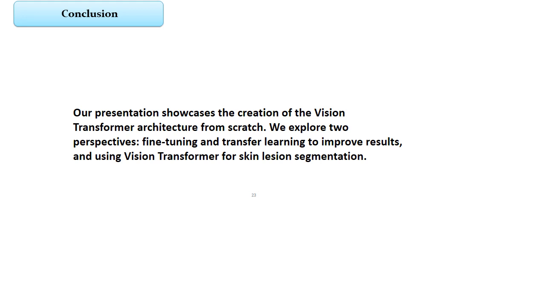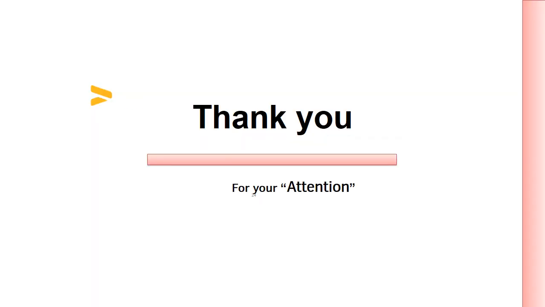In summary, our research explains the potential of the vision transformer model in the realm of image recognition and classification, particularly in the context of skin lesion analysis. By optimizing hyperparameters and harnessing the self-attention mechanism, we achieved promising outcomes in accurately classifying skin lesion images. The implications for healthcare and the broader field of computer vision are significant. Further research and exploration of the ViT model hold promising prospects for advancing image analysis and classification techniques across various domains. Thank you for your attention.